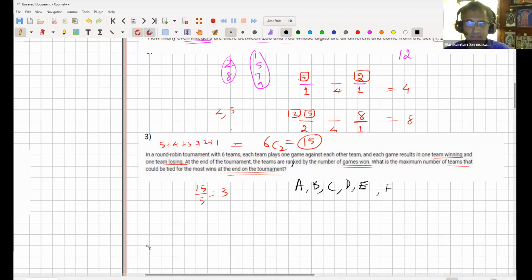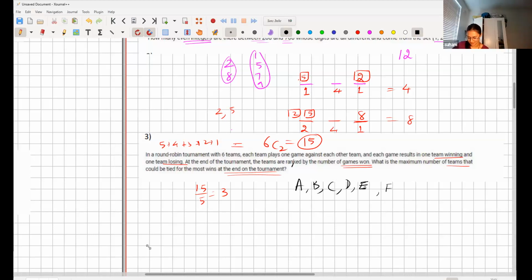So give me an example. All I'm saying is give me an outcome. A defeats B, A loses to D, A wins F. Something. Give me an example like that, where this will be ensured. That's my question. I'm not too sure how to come up with one.